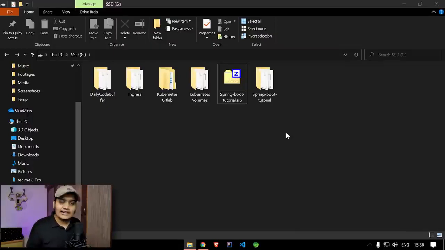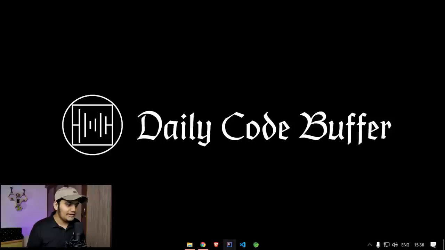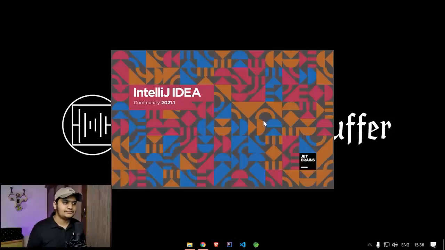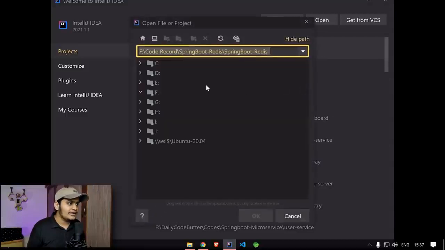So let's open the project in IntelliJ IDEA, and we'll also open the same project in STS and see how it works. So this is the project over here. Let me open IntelliJ IDEA. And here, let me just open the project. I'll click on open.